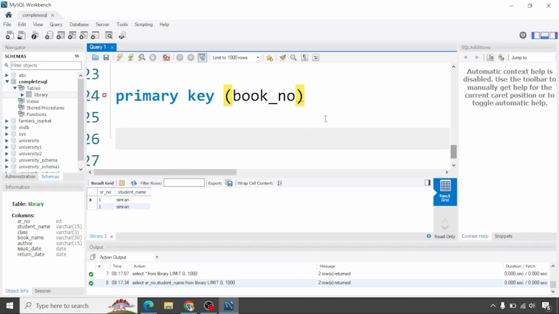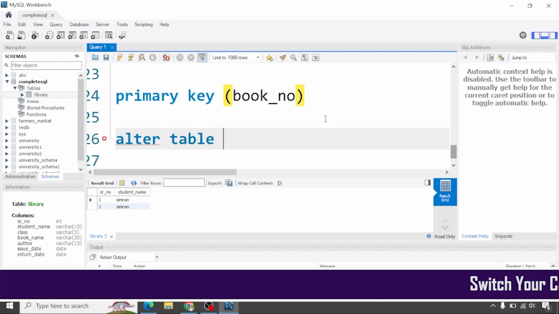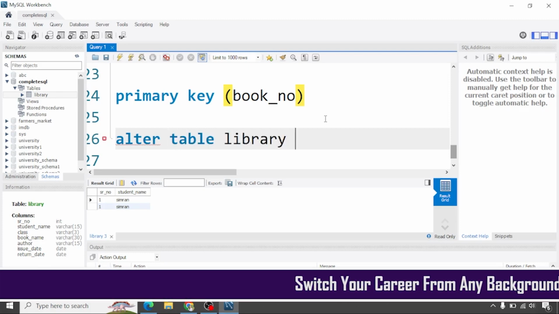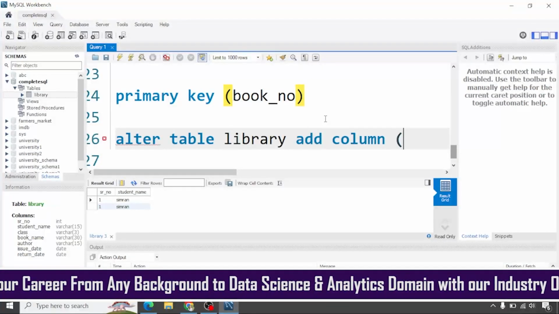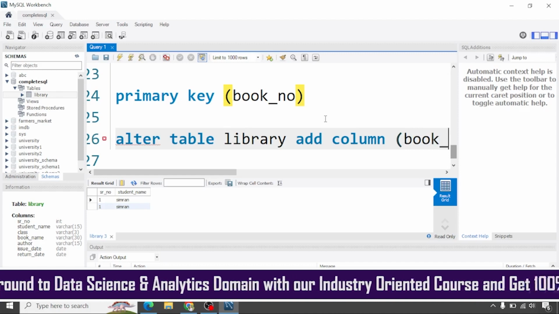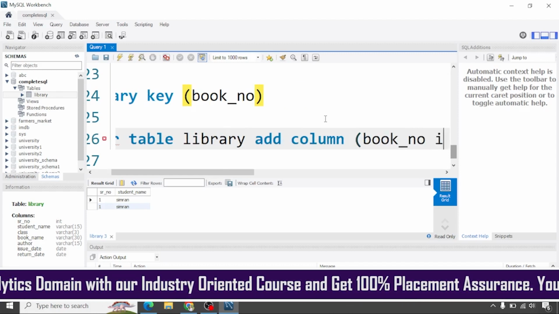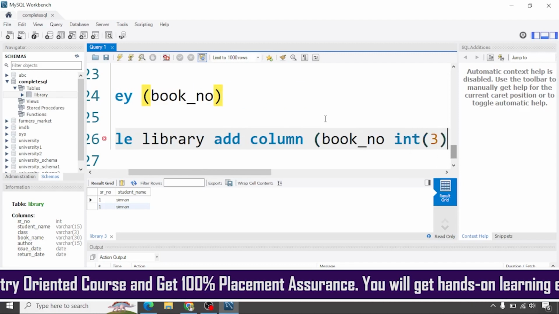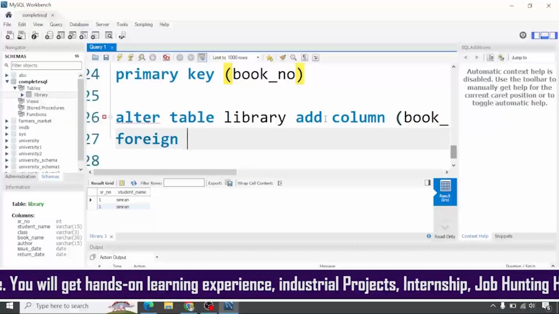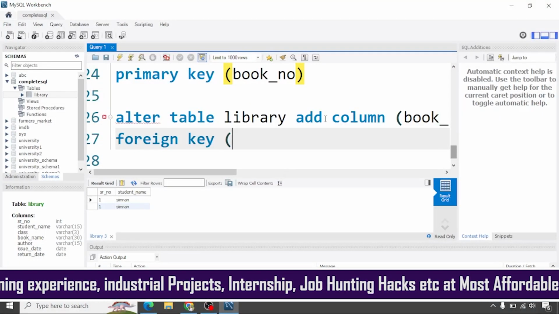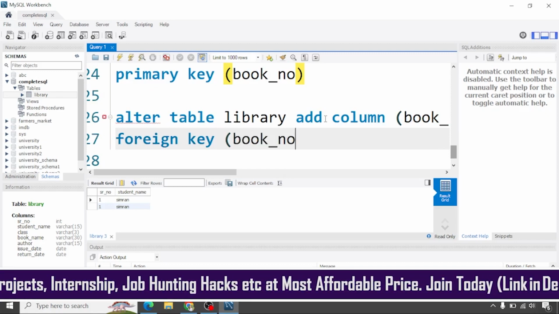So this is the meaning of foreign key. Now let's add the column book number in the library table. So alter table library, add column. The column we're going to add is book_number. Let's give int 3, and you have to specify the foreign key. The syntax is foreign key, bracket, book_number.